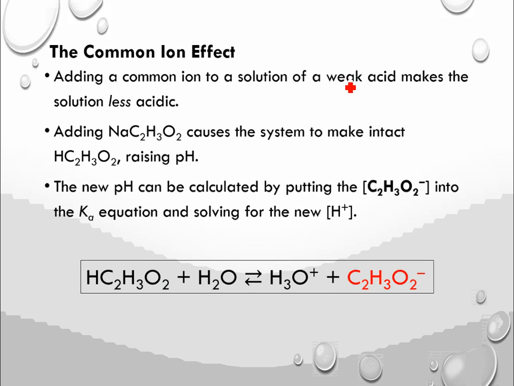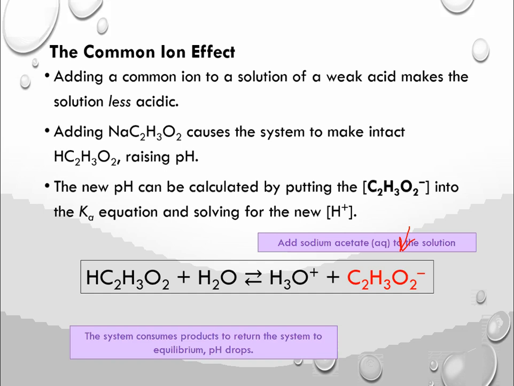So continuing on that idea, for a weak acid system, we can imagine that if we had acetic acid in water, if we dump sodium acetate into the system, we can expect to raise the pH, because what's going to happen is the hydronium of the system is going to be consumed along with acetate to form water and the intact acid. We can also calculate the pH of the system using the Ka for the weak acid itself. So there we are adding our salt in. We would expect our system to respond by shifting towards the reactant side. Going back to the Q versus K argument, when you increase the concentration of products, you're changing Q to be larger than K, which is going to shift your reaction back towards reactants.